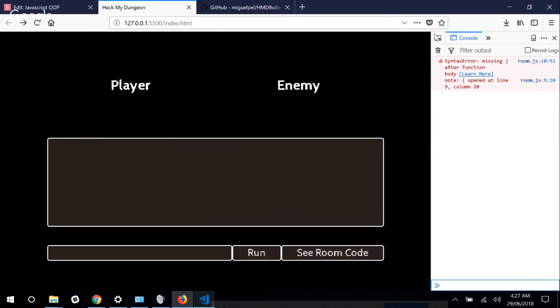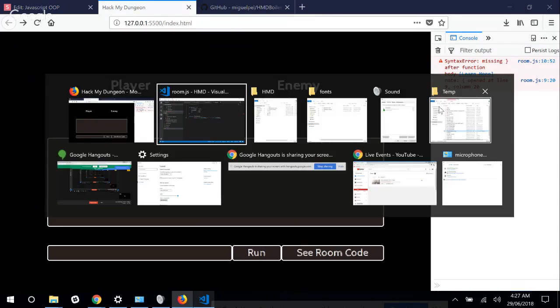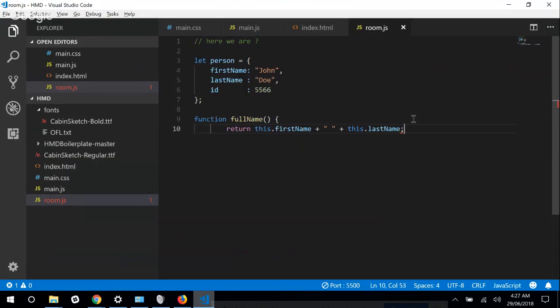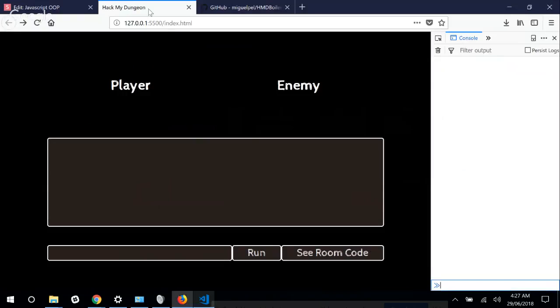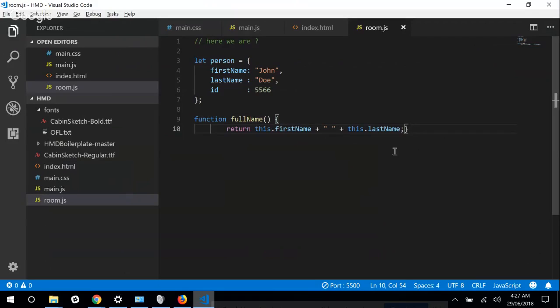You missed the curly bracket after the function body. Yeah, looks way better. You didn't call the function. Oh yeah. No, I don't even call the function.